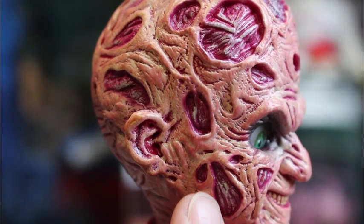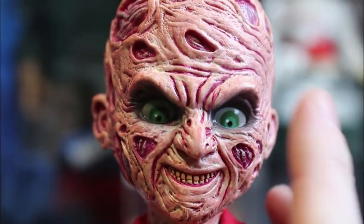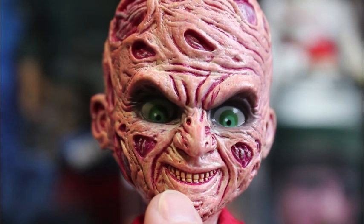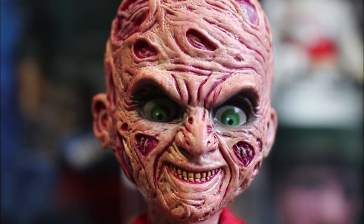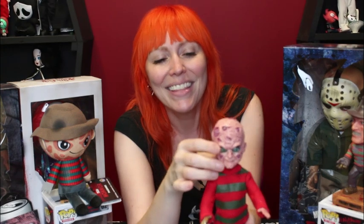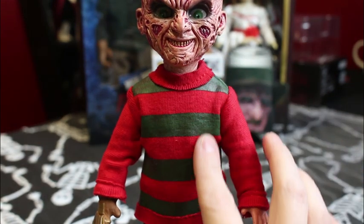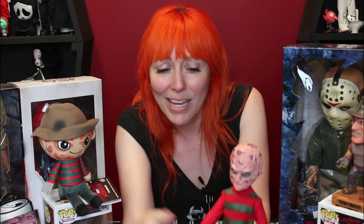The ear over here is a little gnarly. The details — you can see where the flesh is just burning away and there's just muscle tissue underneath — is so fabulous. I love the fact that he's got all the same details on his face. His nose is a little bit more elongated, that wicked smile of his. This cut over here on his jaw is just giving me life right now. The wickedness in his evil little green eyes — he and I both have green eyes, we share that. Even the wrinkles going all the way down in the burn marks down his neck. His iconic red and green, kind of Christmasy striped sweater — the red and green is supposed to mess with the eye and be just unappealing. And when you've got that coupled with this fabulous face and some finger knives, the whole package together is pretty damn terrifying.